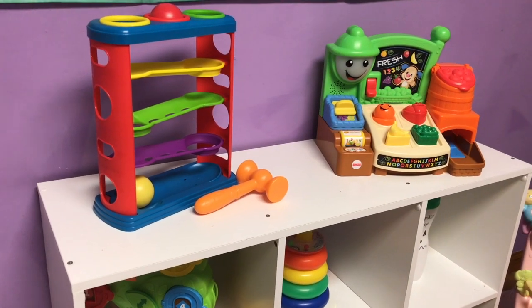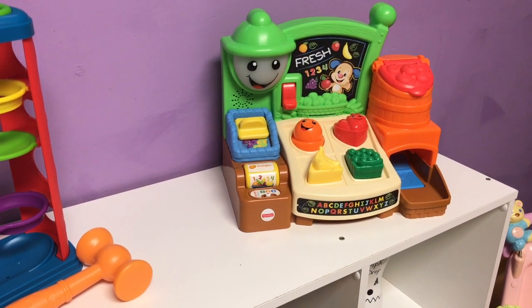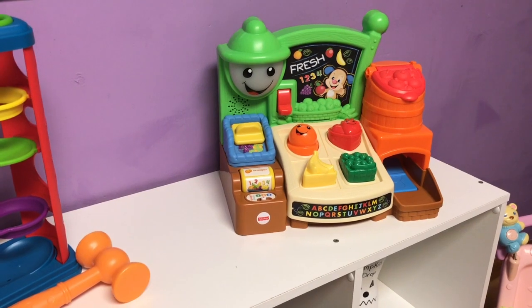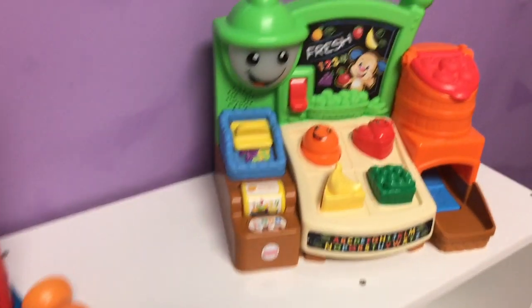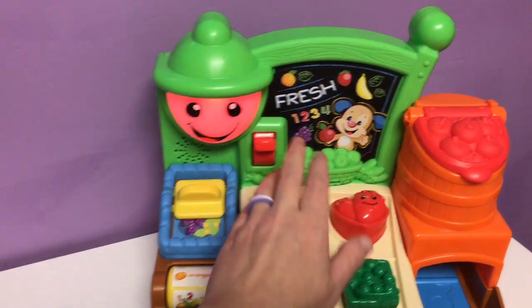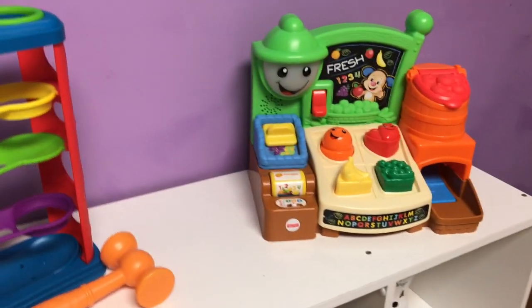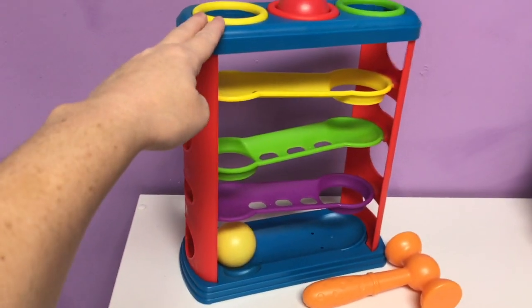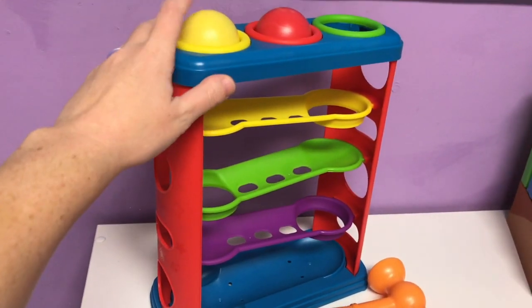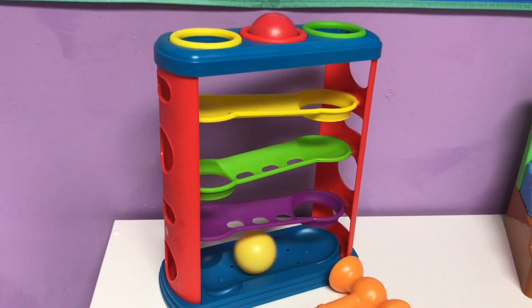On the first shelf, if you watched my September video, I had this little farmer's market out for September. I do like to rotate my toys — once they seem not interested I put it away, but this one they are still playing with every single day. Still the favorite thing is this little switch; they love to switch that on and off. So I kept that out for another month — I might keep it out for November too. This has been a really fun toy. Some of these are hard to find because sometimes the balls are hard for the kids to push through, but this one doesn't really take much effort.